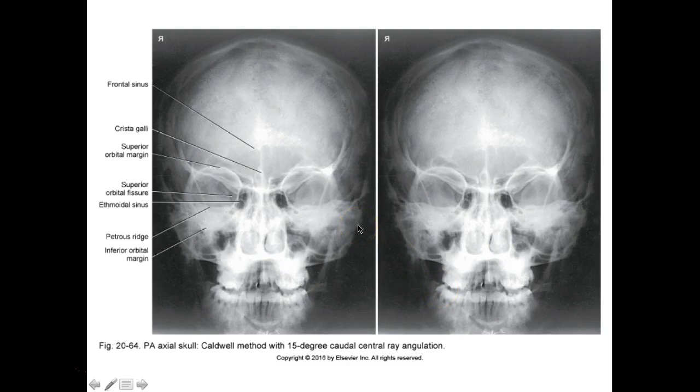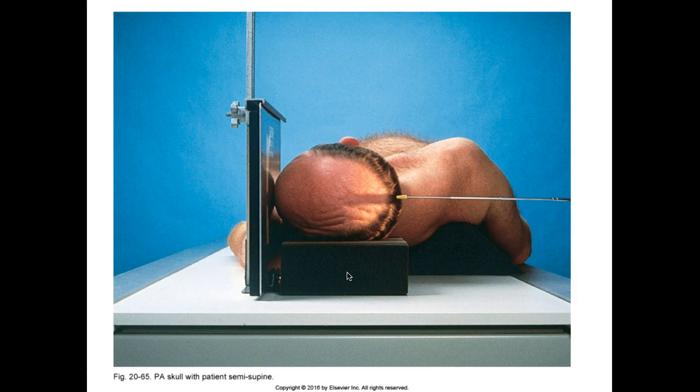All right, so this is your 15-degree, and you're going to have your petrous ridges in the lower 1/3. So you have your frontal sinus, your crista galli, your superior orbital margin, you've got your ethmoid sinuses here, superior orbital fissure, right there, and you have your petrous ridges in the bottom third. And here's your inferior orbital margin right down here. So different than a zero. Zero angle takes up the petrous ridges, will fill your orbits, whereas on the 15-degree caudad, on the PA axial Caldwell, you have them in the lower 1/3. So if you have them filling the orbits, you need to be able to tell the difference and say that's a zero angle. So be sure you can tell the difference.